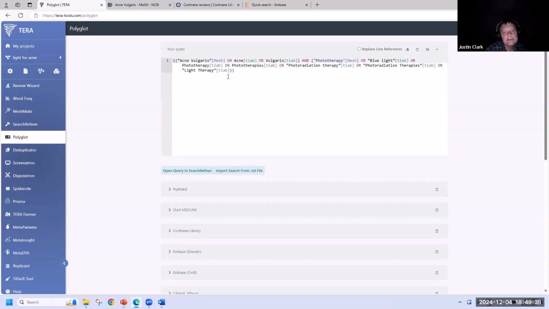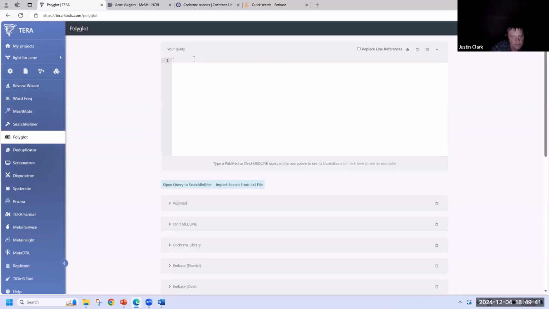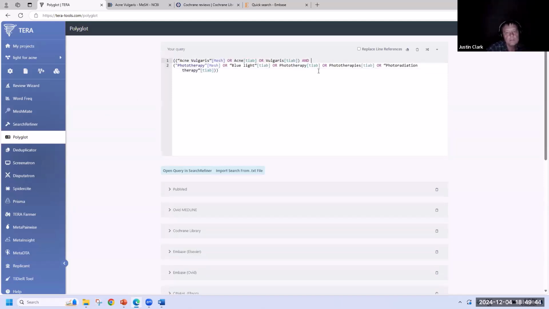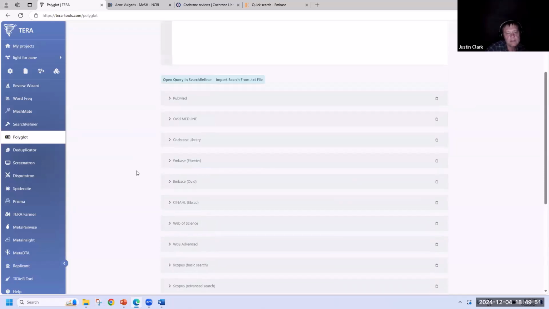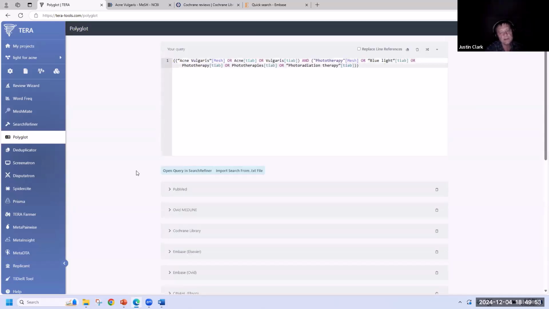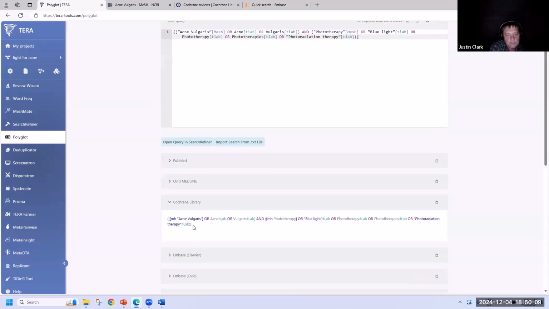But anyway, all you do is pop your search in there. Then you just go down the list of databases, and we've got quite a lot now. You find the databases that you're using. So you can use PubMed searches, but it will also translate OVID searches as well. Again, if you don't know what an OVID is, it's fine. If you just use PubMed, it's all good. So I'll translate PubMed searches or OVID searches. Then you come down and find the database you like, such as Cochrane. So you can then grab the Cochrane search.